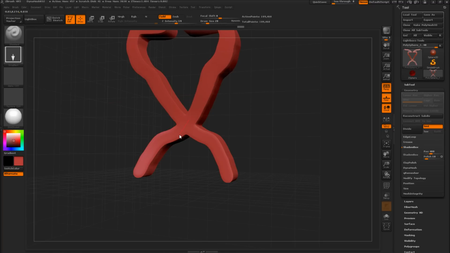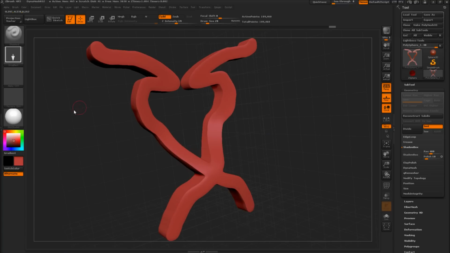Click and drag, click and drag. This is handy when you're trying to deform your model exactly how you want it to.